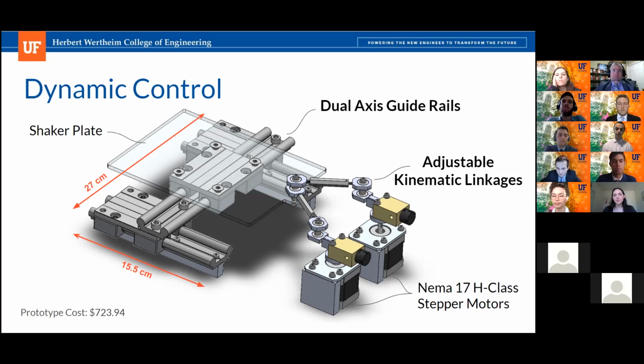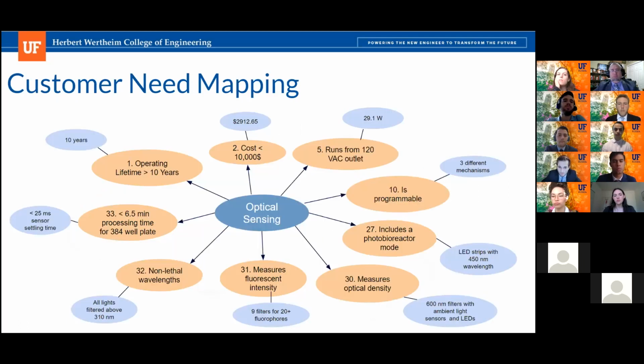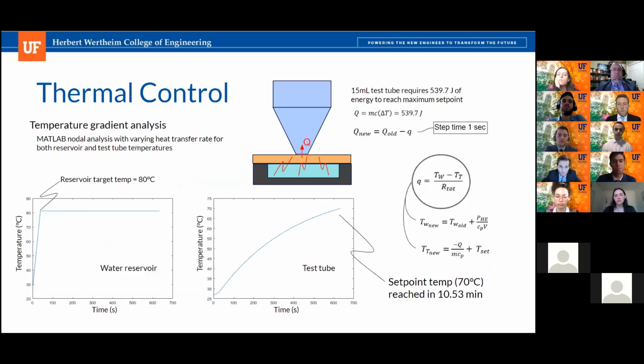And then the one other question I had: your heating system looks like it is transferring heat just at the bottom of your tubes. Yep, that is correct. Sorry, go ahead. For a relatively tall tube with a small contact area, are you concerned about setting up thermal gradients in your system? If you're pumping in 80-degree water, are you concerned that you're going to cook the bottom of your tube without any sort of forced mixing?